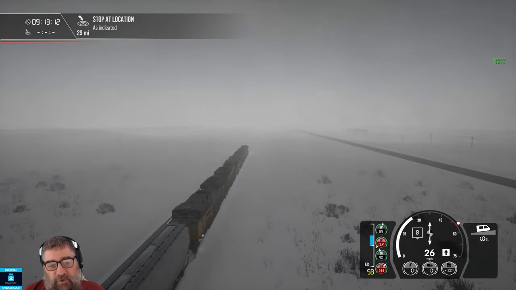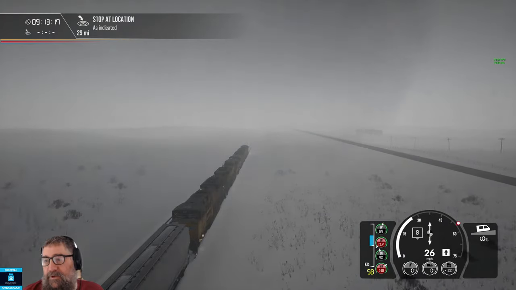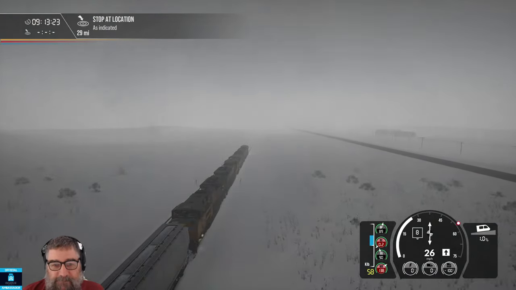At least the snow sitting on the grass does calm down the Sherman Hill frame rate. We're doing all right up there. Sitting in the high 60s, low 70s. It's pretty good.